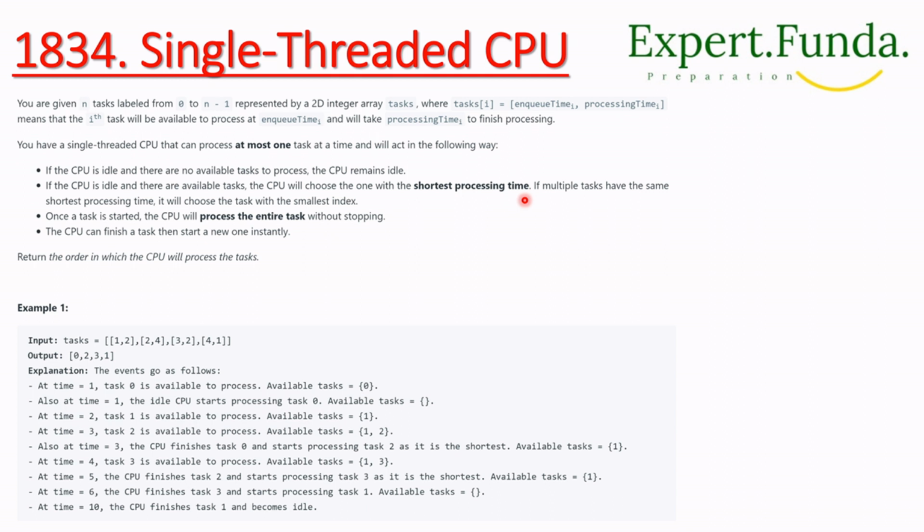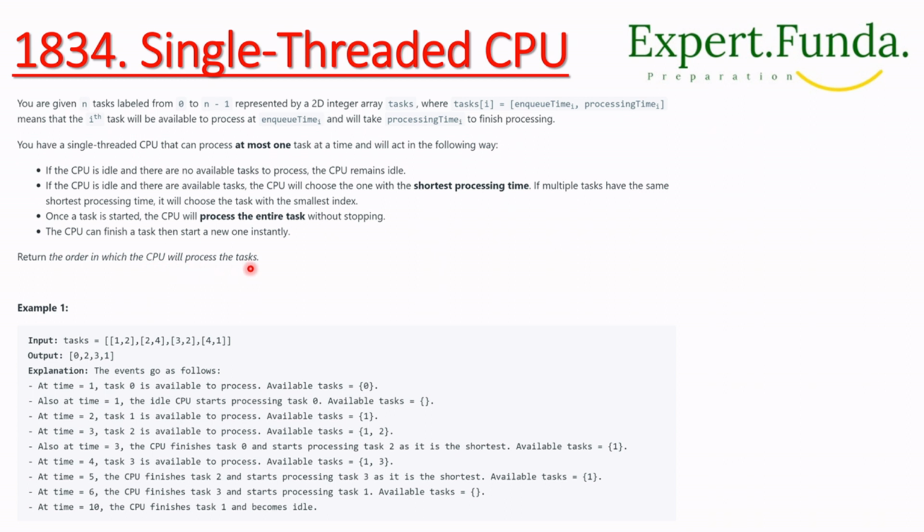If multiple tasks have the same shortest processing time, it will choose the task with the smallest index. Once a task is started, the CPU will process the entire task without stopping. The CPU can finish a task, then start a new one at the same instant, and we have to return the order in which the CPU will process the tasks.